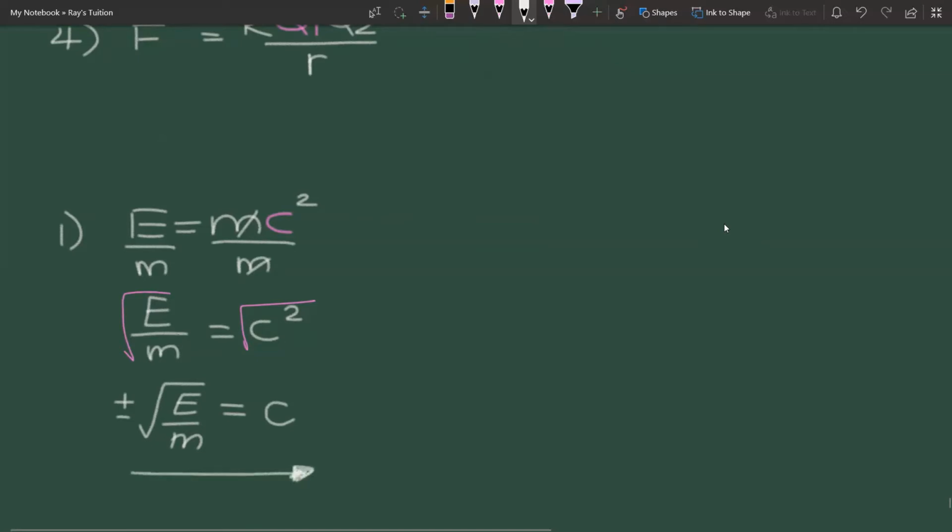Okay, let's have a look at the second one. We have VF squared is equal to VI squared plus 2AT, and we would like to make T the subject. So let's remove everything that is attached to T. The first thing is this VI squared, and we can get rid of it by subtracting it. So we have VF squared minus VI squared is equal to 2AT. I've taken that VI squared over, we subtracted it on both sides.